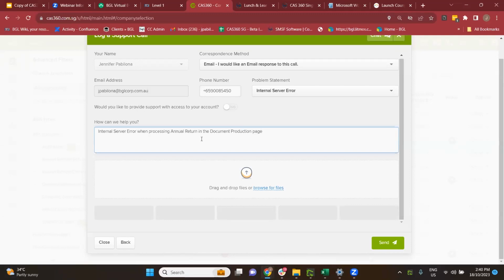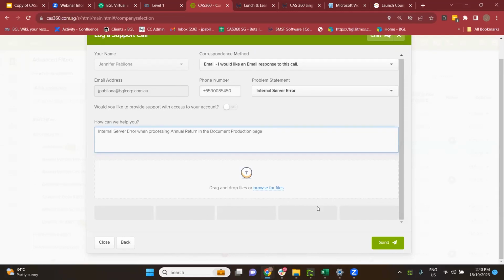And I also highly recommend that you screenshot your errors, or whatever information you're able to screenshot, and attach it over here. So you have supporting documents and supporting proof of what kind of error or discrepancy you're facing.